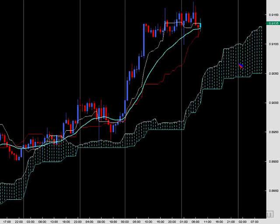The contrarian move to this is the Kumo is also building for a nice Kumo break. If it were to break this Kumo, we could see a pretty decent sized down move in the Aussie US dollar. So we have both sides, whether you want to go long or short. We have both scenarios and what they should look like for you if you want them. Is there a 4 hour? Okay, there is. And it's the exact same thing.